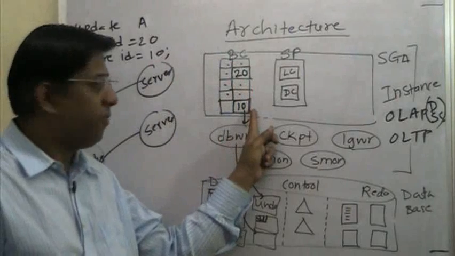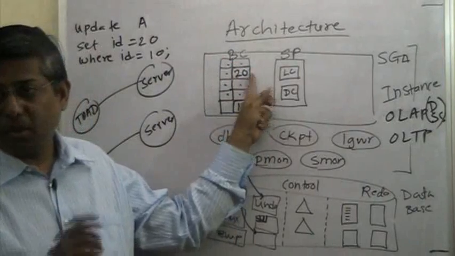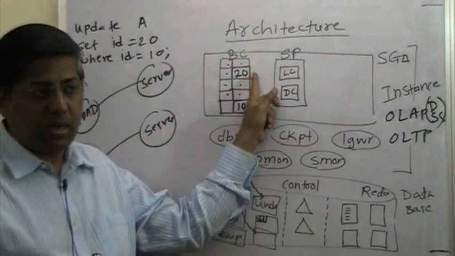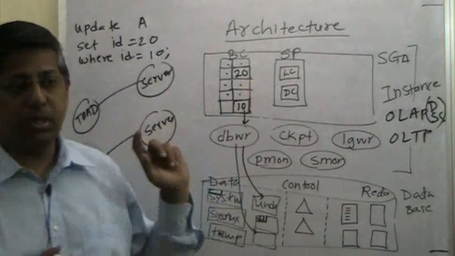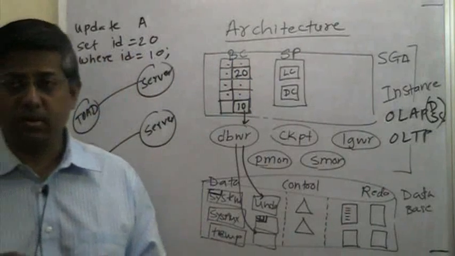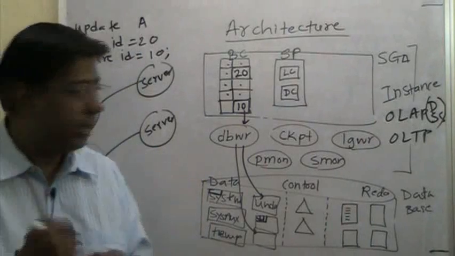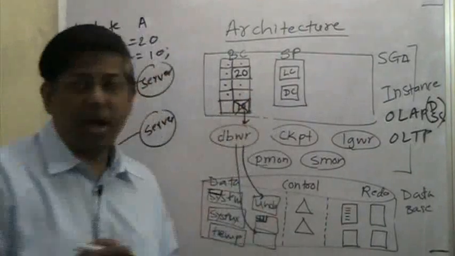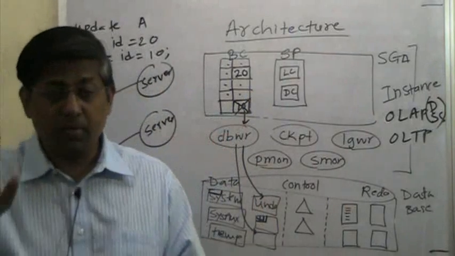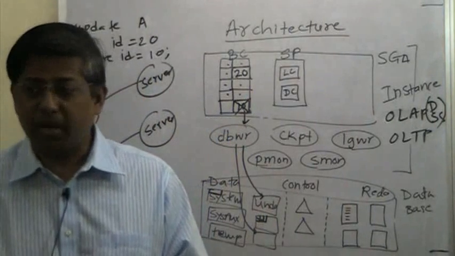I want to make a very important point to understand here: when I update certain things, I will have a before image of that block, which is called the undo block, and also the after image of that block. After means after the modification, before means before the modification. Now this undo will remain there for how long? Until you either type commit or rollback. If you type commit, then this will be marked as an expired block, which is not required anymore. Will the data of 10 go away? No, the data of 10 will remain there, but the undo block will be marked as expired.